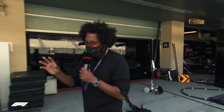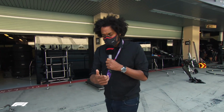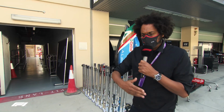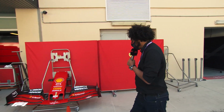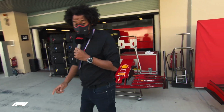Some teams are sort of saying, oh no, it's just the same car. They've even painted it different. But that's actually a Renault, not an Alpine. Though you could argue that because they all share the same chassis, the same monocoque, those 2019 Renaults and 2020 Alpine, they're all the same. So you could make that argument. I'm not sure that Alpine would agree. Ferrari, similar situation, running an old car and a new car.